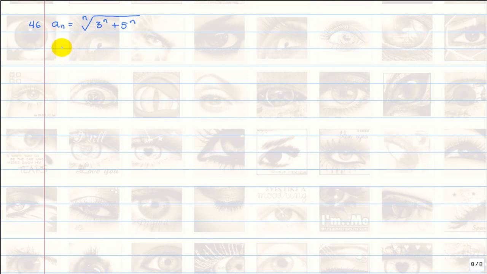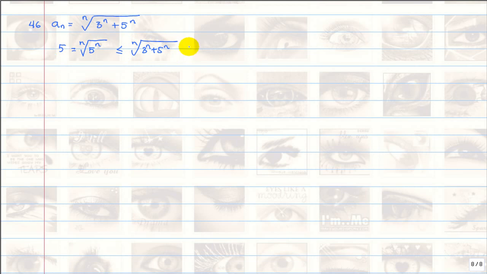Okay, so let us see here. First, observe that 5 can be written as the nth root of 5 to the n. This is exactly the same thing. I rewrite it in this form just to make it easier to see that this expression is clearly less than a sub n. Why is a sub n bigger than that? Because we add something more inside the n-th square root. So certainly a sub n is bigger than 5.